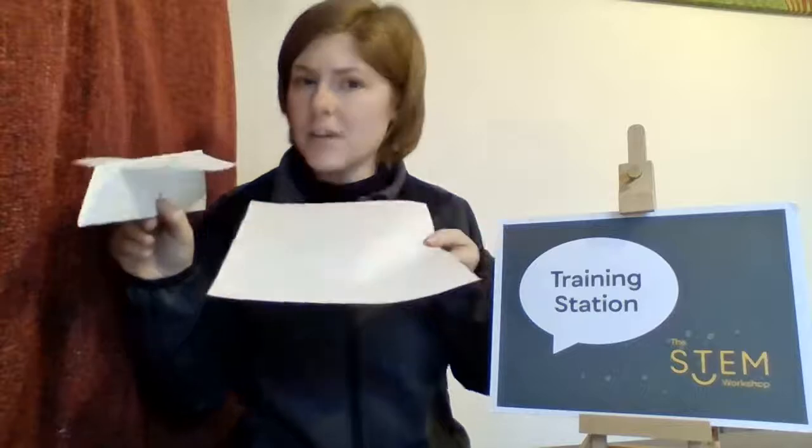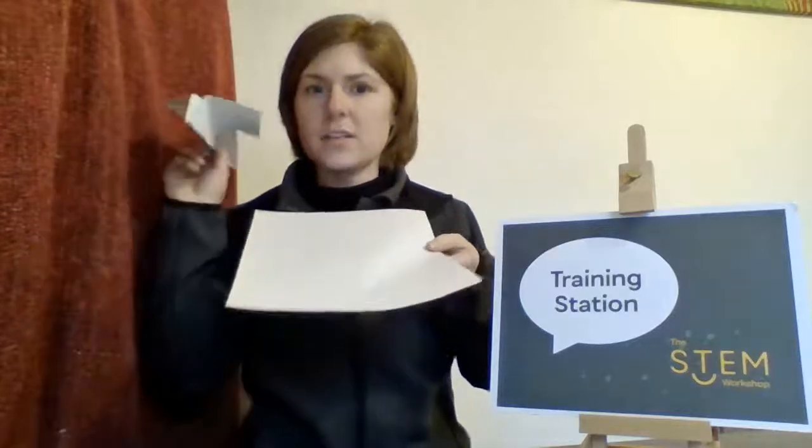Okay. There's something else we need. Okay. There's thrust. Because the aeroplane uses a combination of the air resistance holding it in the air and thrust pushing it forwards. It needs to be pointy here to be aerodynamic. I saw Zach saying that really good scientific word there, aerodynamic. It means it's pointy.